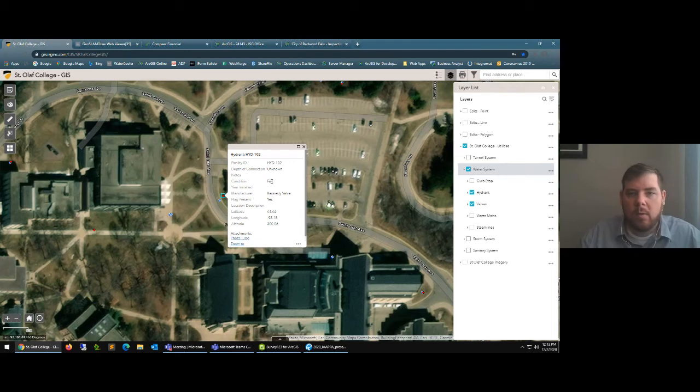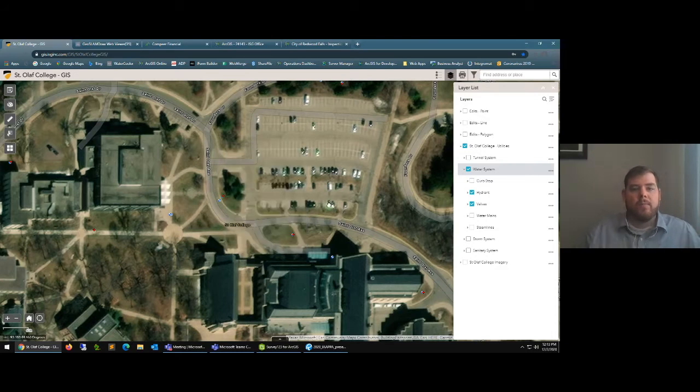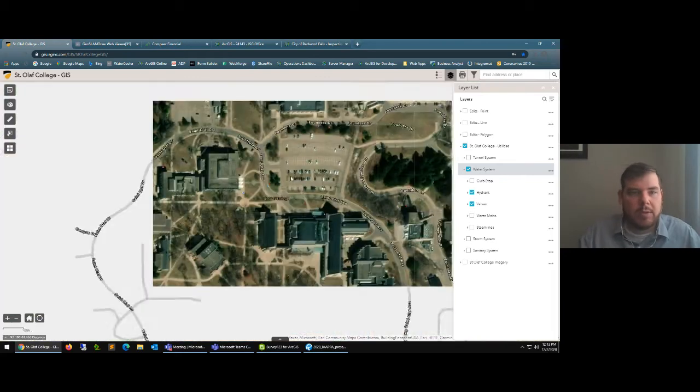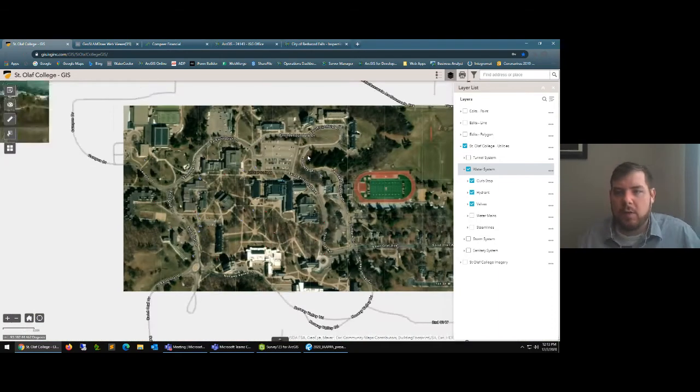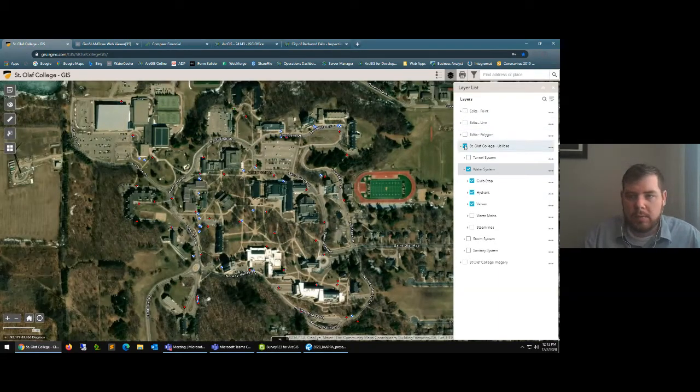We can throw in data like what's the condition, what's the manufacturer, is there flag presence? If we knew the installation year, which for this one we didn't, we could start working on a maintenance plan for some of these things by understanding when it was installed, what's maybe an average lifespan of a fire hydrant, and then be able to use this as a planning tool to better plan their assets. It's an asset management system for them. So that's the water system and the tunnel system.